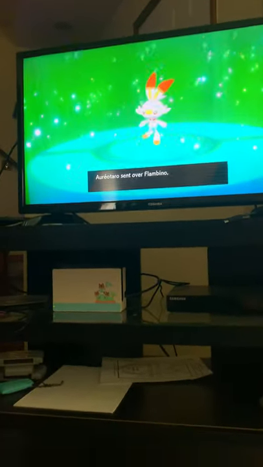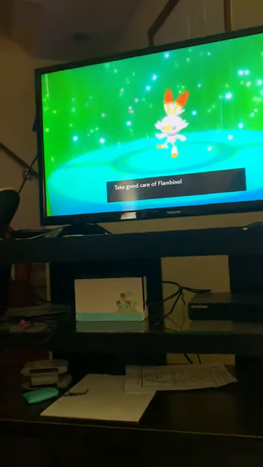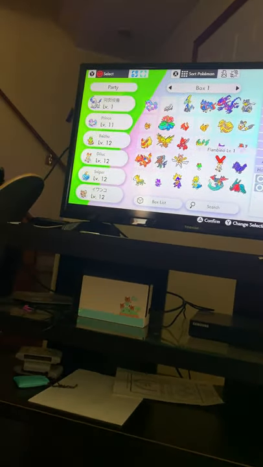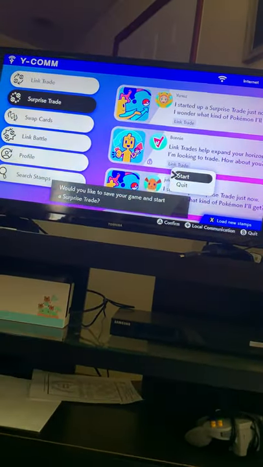I'm not even gonna attempt to wrap her out today. And it's a Scorbunny. What is this? Flambino! Flambino! I'm sorry. Flambino. Please don't hate me. I'm sorry, I had to do it. I want to drop this so much. It's French. I want to drop this one so much because it's so funny. I'm about to.